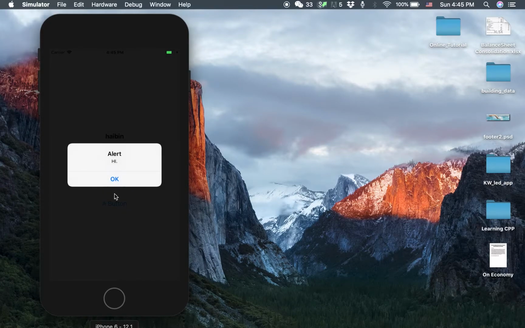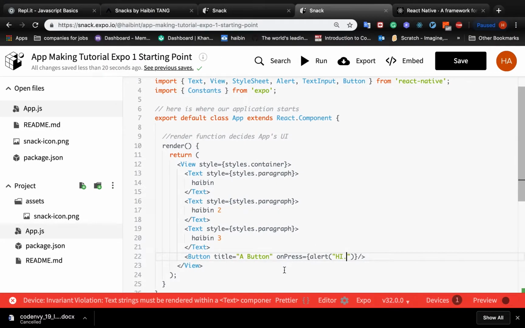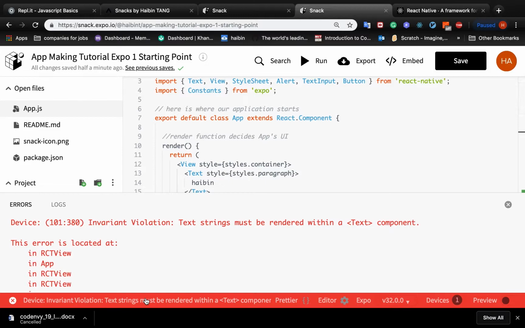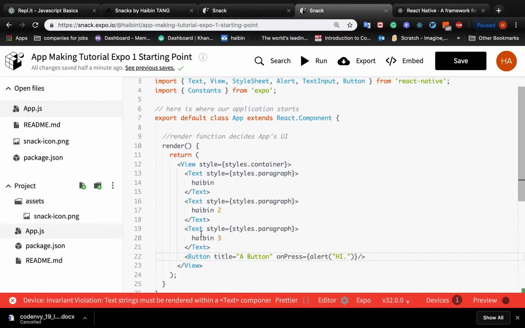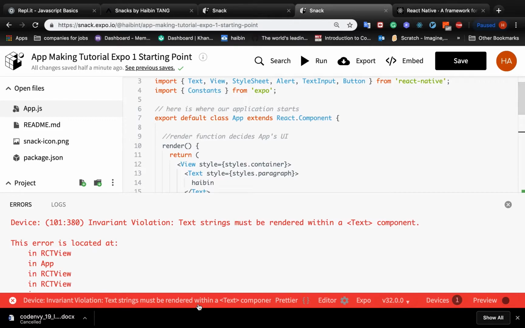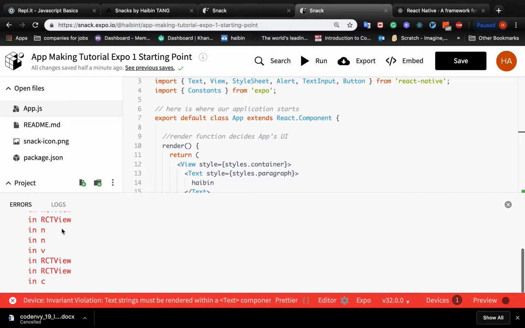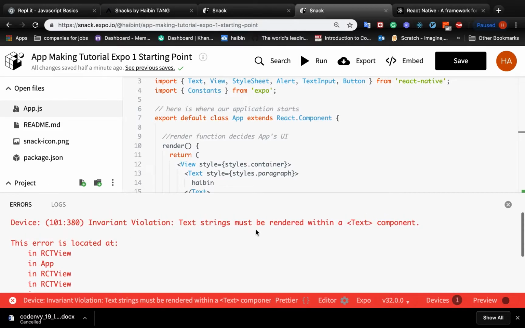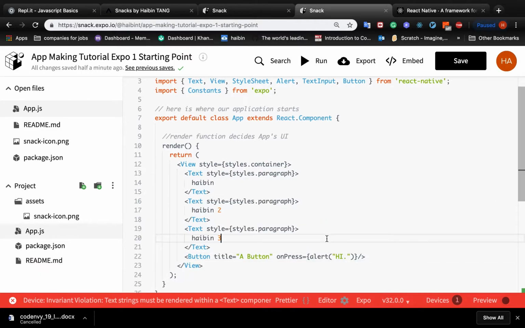Somehow it's bugging here, but it's okay. I'm gonna repeat this. Text string. Okay. Wait a second. Why is it complaining about this? I think it's not a big deal.